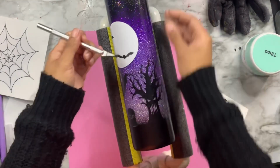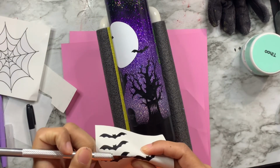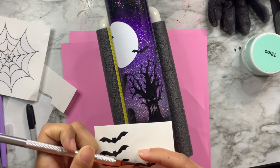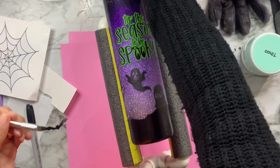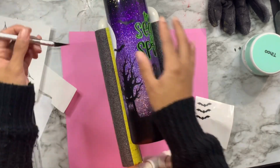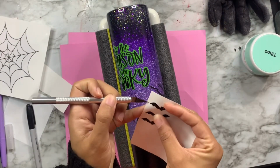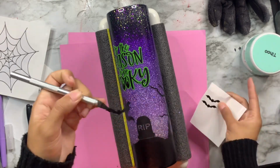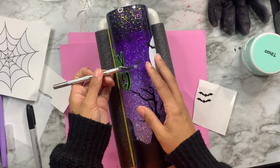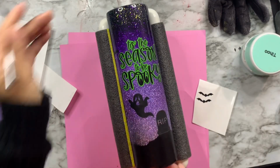So I decided instead of putting them just along the landscape to kind of cover up a little bit of that moon. I loved the stark whiteness of the moon, but I did feel like it stood out a little bit. And so to get it to blend and kind of look like it's supposed to be there, I thought overlapping the bats on top of the moon a little bit would definitely be to my advantage and kind of make it not so weird to have that giant white circle sitting in the middle of my cup. So I'm going to go ahead and finish applying these.